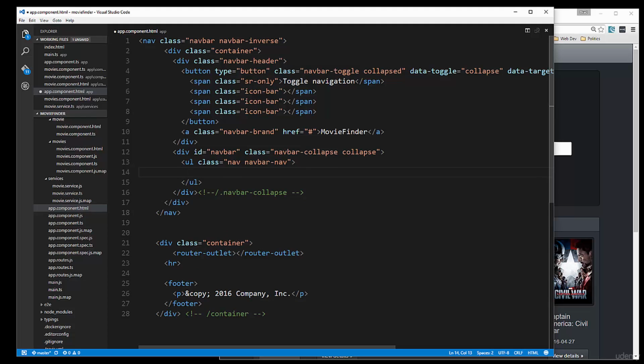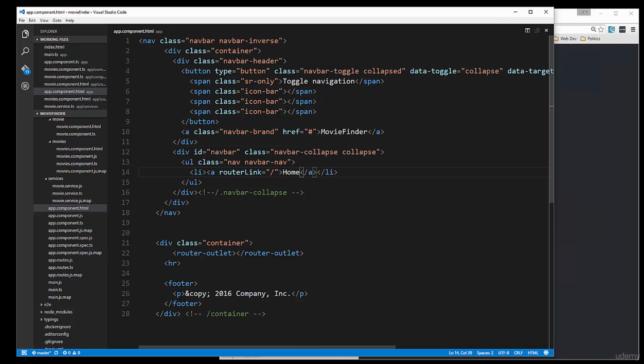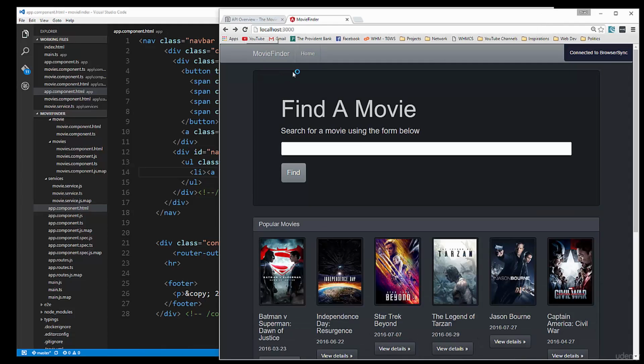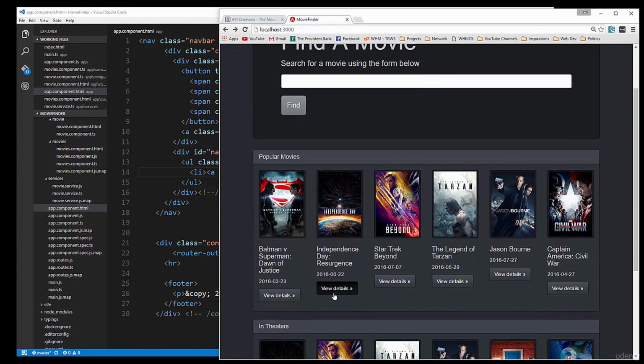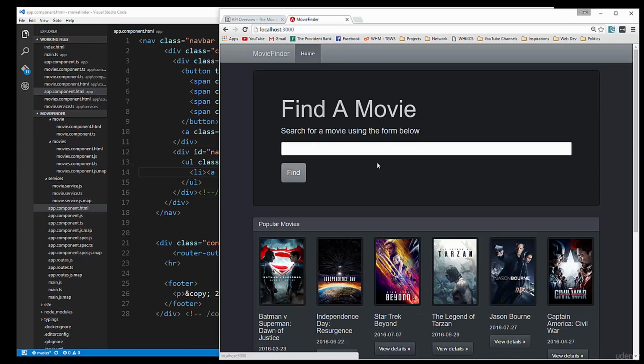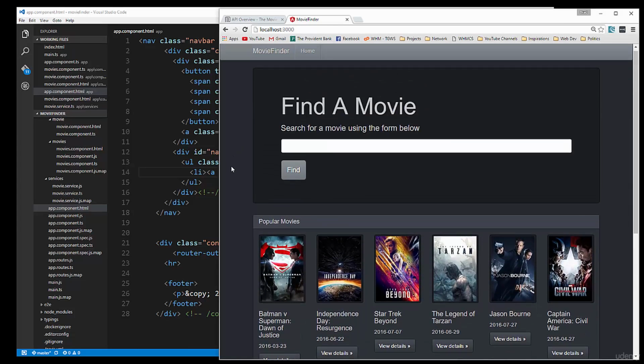And then we'll put an LI. And an A tag, and let's say routerLink equals slash. And we'll say home. Save it. Okay, now we have a home link. So if we were on a different page, we want to go back, we just click home. Alright, so that's going to do it.